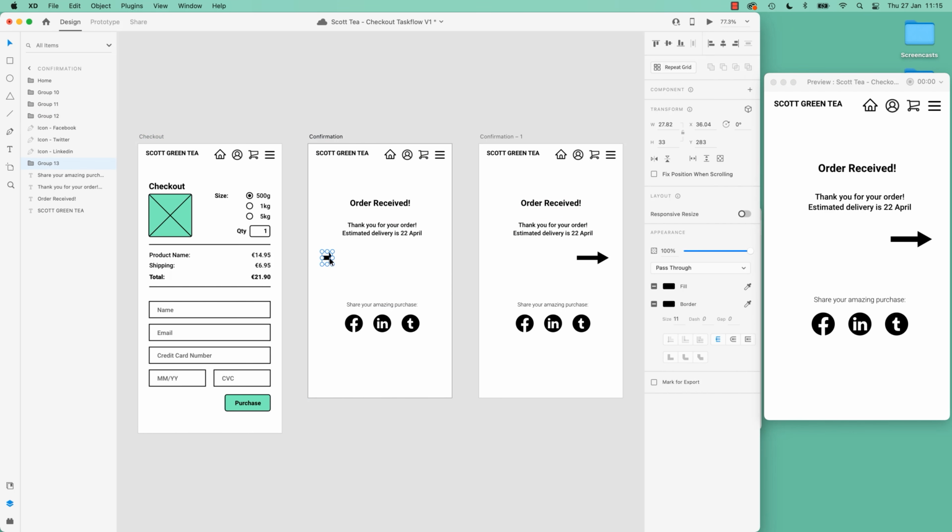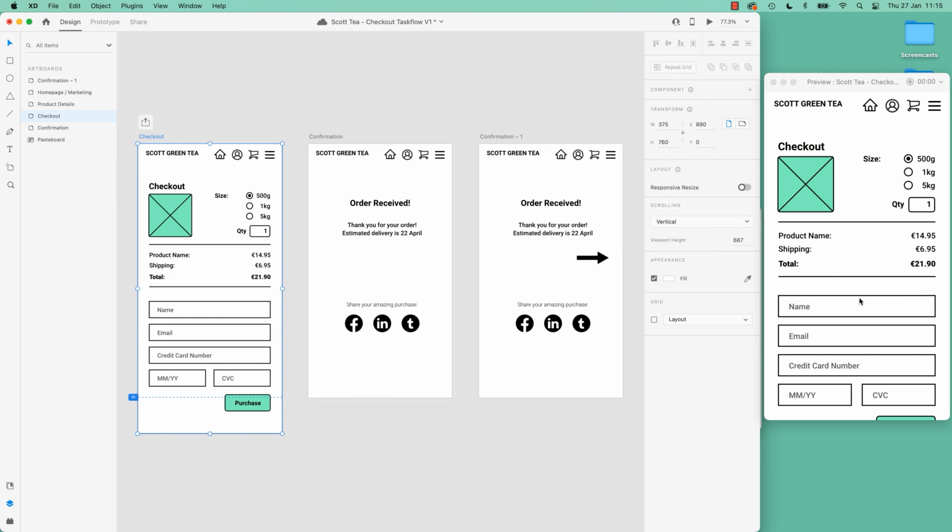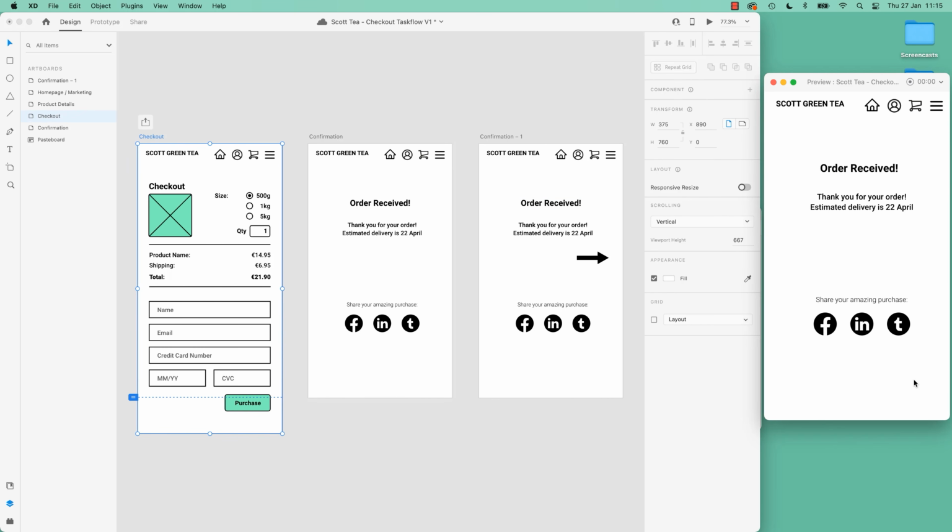We don't delete it. We just turn the appearance, this opacity here, turn it right down, as much or as little as you like. So it's going to start there and move over to this one. Let's give that a go now. Check out. Ready? Ooh, fades in and moves across.